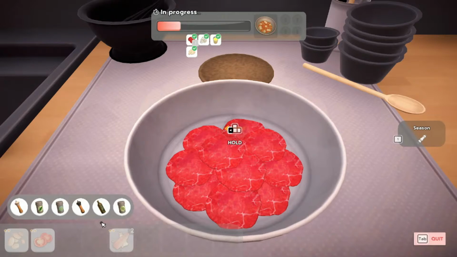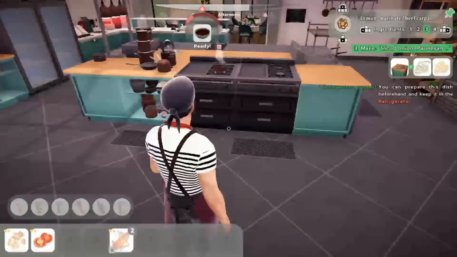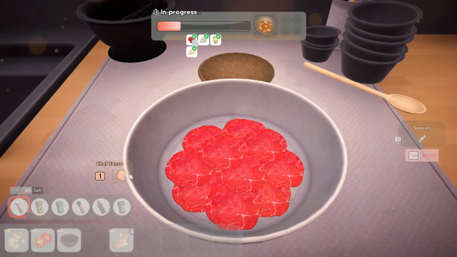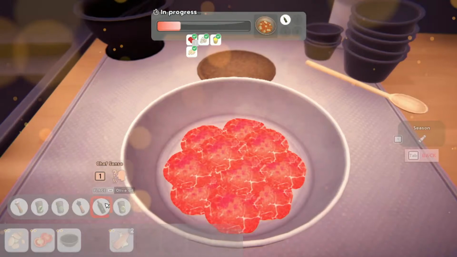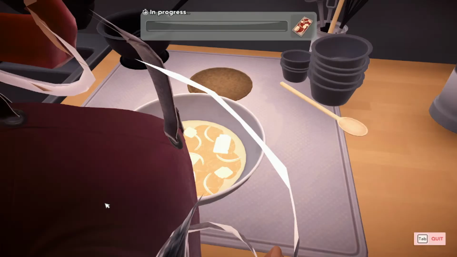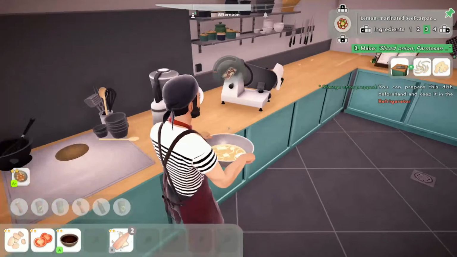Uh-oh. Can I quit right now? Yes, okay, good. Thank God. I almost burnt it. Alright, season. Olive oil, just one little spoonful. Perfect. Okay, put that lemon in there. Now the cheese, onions. Now we just let it sit. I'm gonna let it sit over here in the fridge.